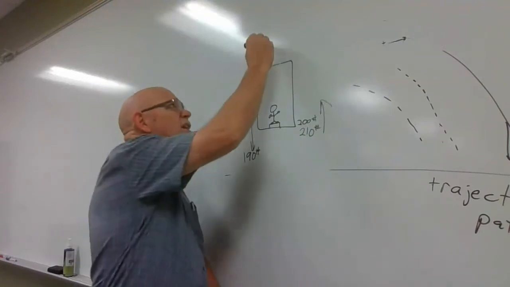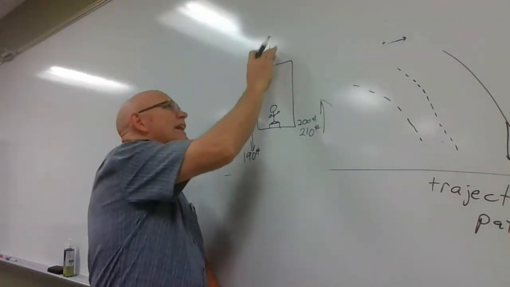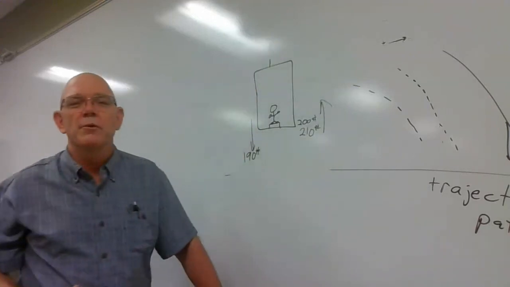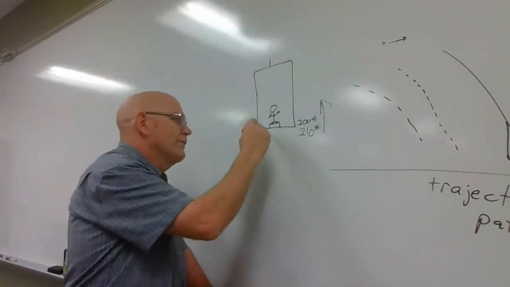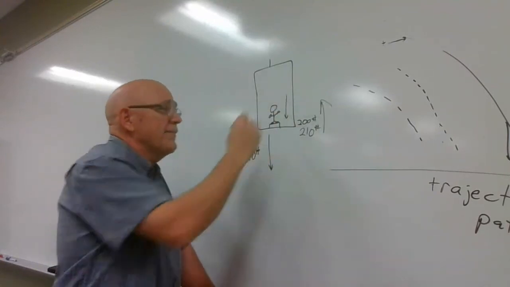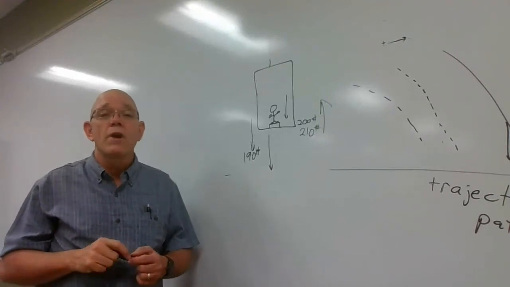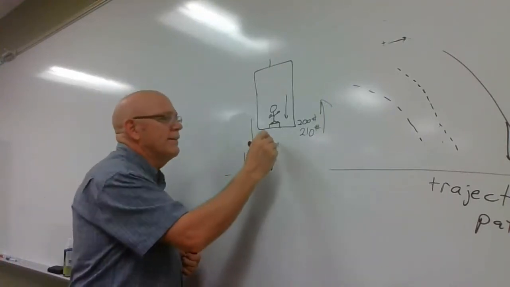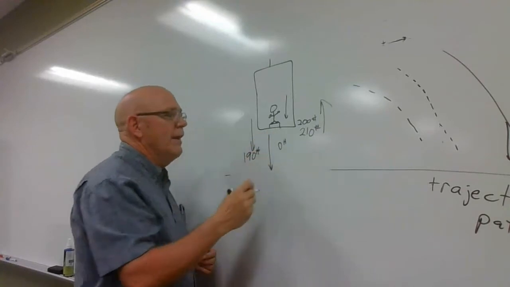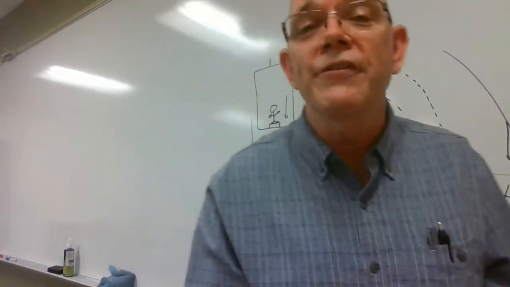Now, normally we're attached by a cable that's letting me go down or pulling me up. If we break this cable, the only thing pulling me down is gravity. It's pulling the floor down, and it's pulling me down at the same rate. And guess what? Since we're both falling at the same rate, the scales read 0 because I'm not pushing down on the scales. That's all weight is, how much I push down on the scales.